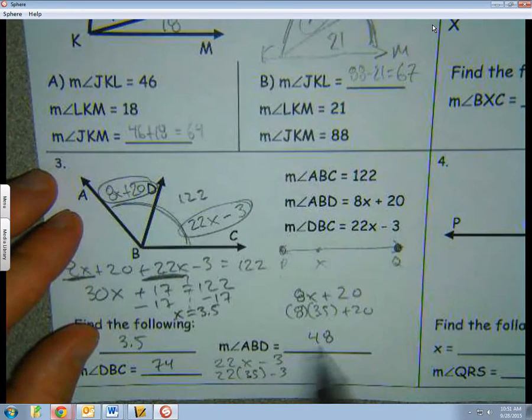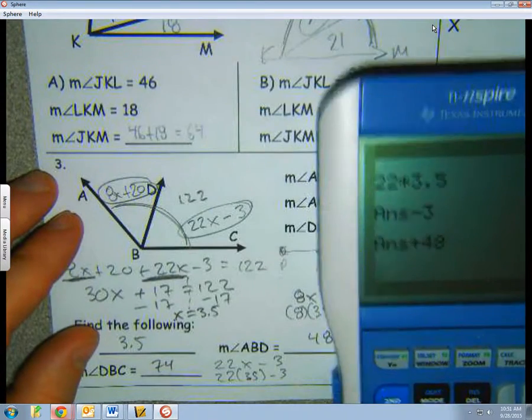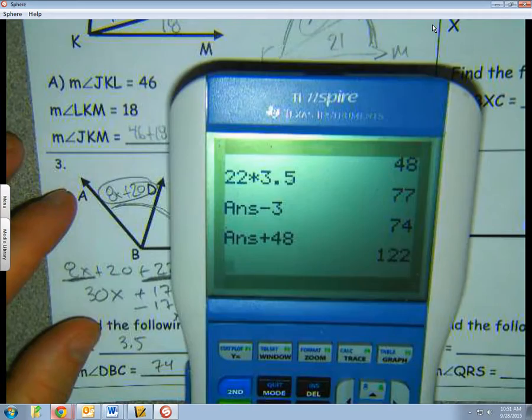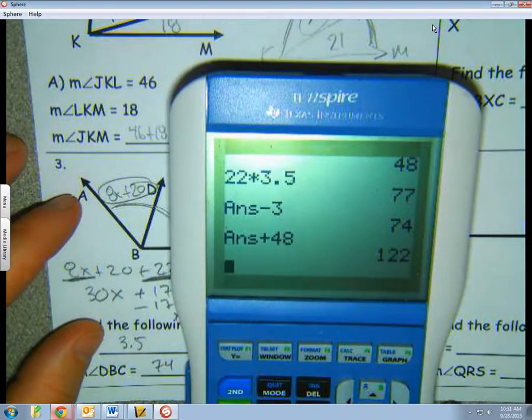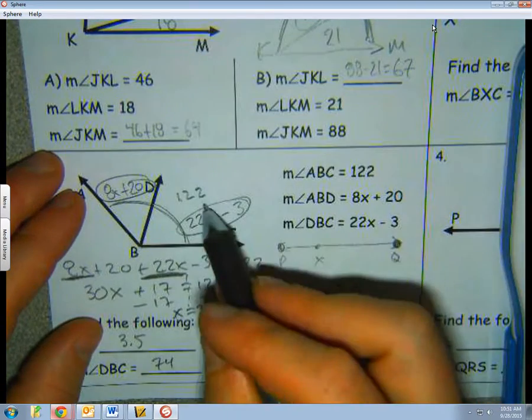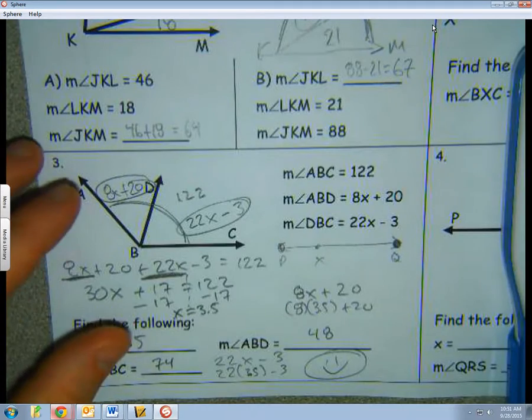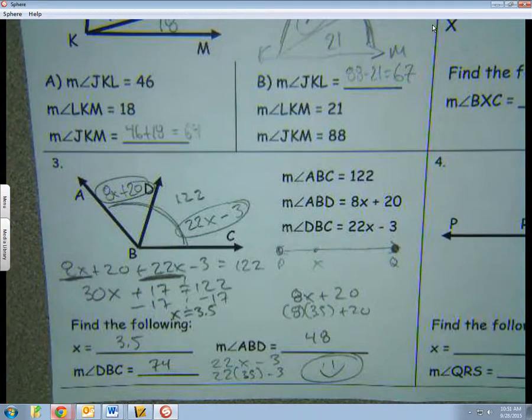Now these two should add up and get me 122, so I'm going to check that. 74 plus 48 is 122. Beauty of mathematics. Okay, you get a true or a false. If you get a false, you've done something wrong. So these add up to get me 122. I checked it. Give myself a little smile face for good effort. And we are moving on.